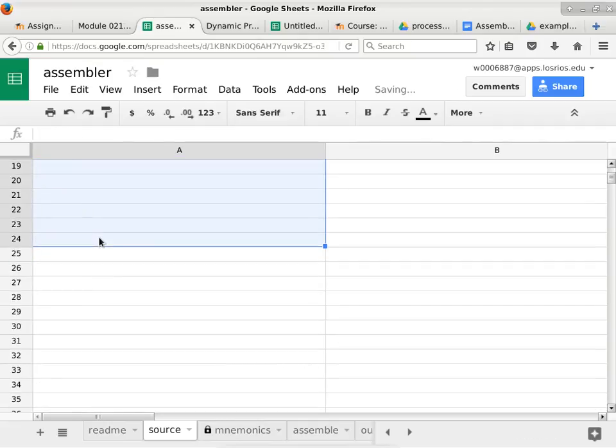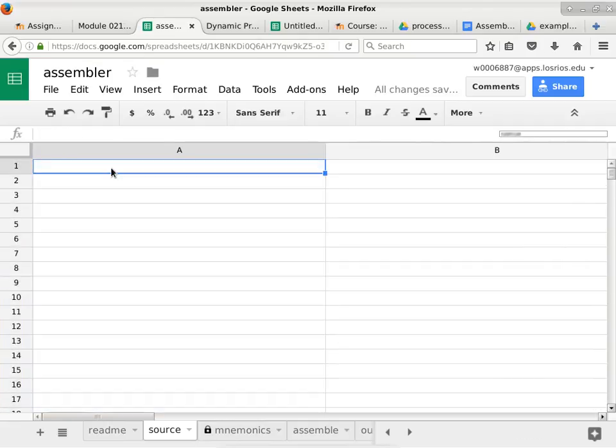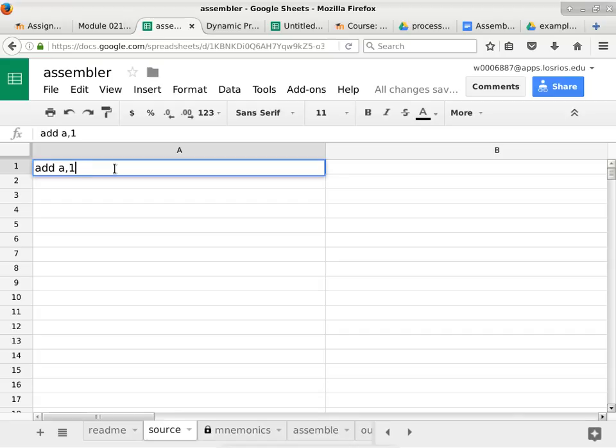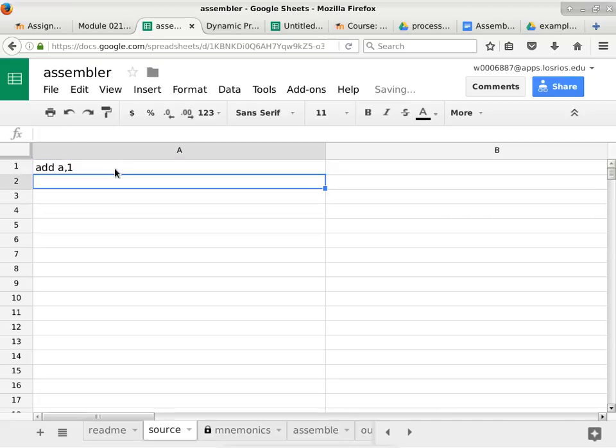Okay, so I'll delete what I already have here. So we'll go ahead and specify just that one thing. So we're going to say add, and since I don't believe what's written in the manual, I'm going to say I want to add 1 to A, a constant 1 to A, which is just incrementing the value of register A. Okay, and I don't think anything bad is going to happen. Okay, so we'll see whether something bad is going to happen or not.